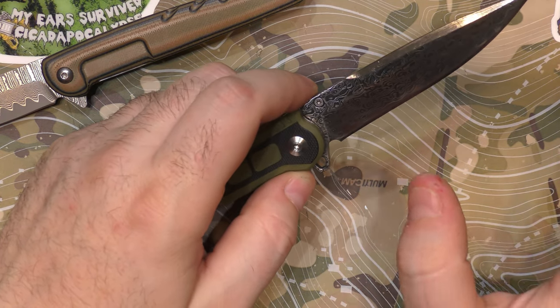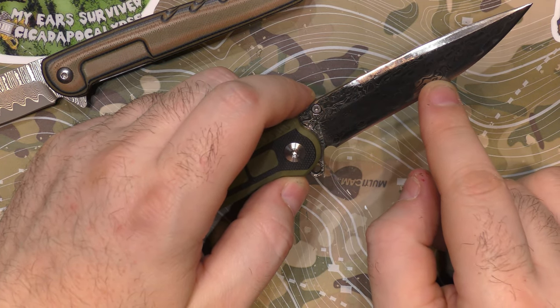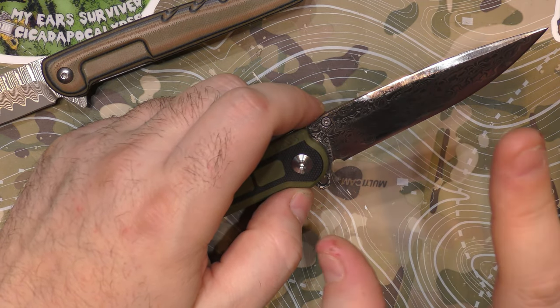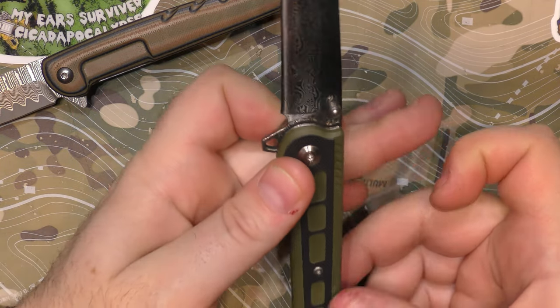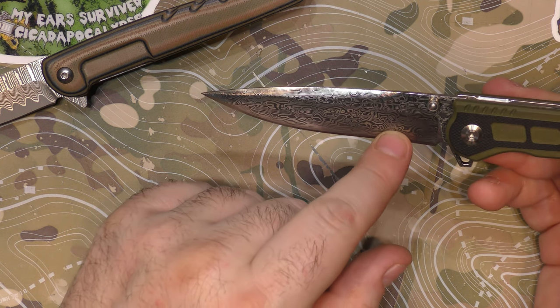Sometimes it all depends on the grind. Sometimes you'll have the area near the bevel be the stainless steel, and sometimes that's going to be the carbon steel. It all depends on how they grind it. So looking for that doesn't necessarily tell you anything.